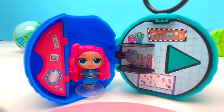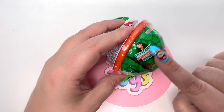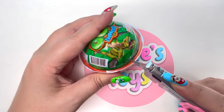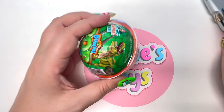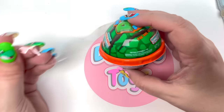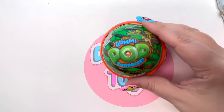Very, very stinking cute. We have Gummy Pop Surprise. There are 7 toy and candy surprises inside. The one with more fun. Now I found this at my local grocery store, which is a Vons. And unboxing so many green blind bags, I was like, why not get this too? And there is a dinosaur up front. Who doesn't love dinosaurs? So I wonder if this is dinosaur themed. I'm not sure, let's open it up.